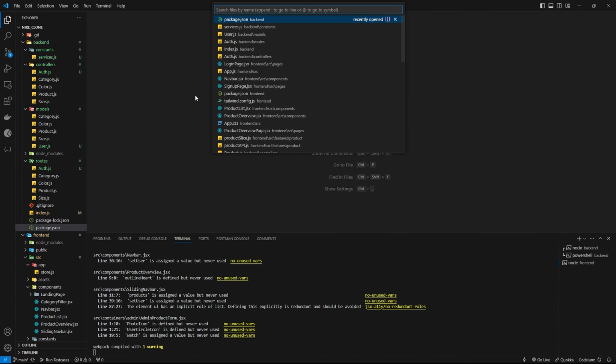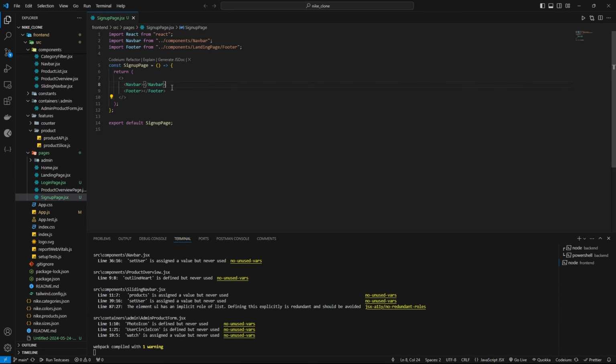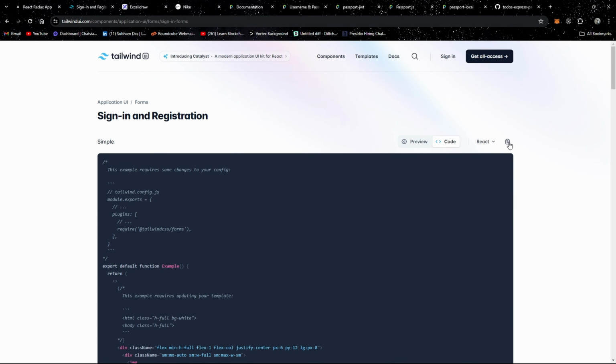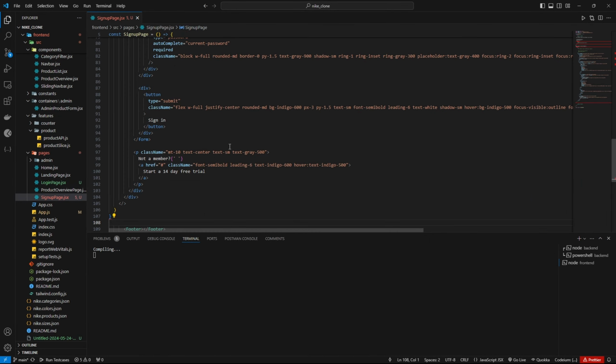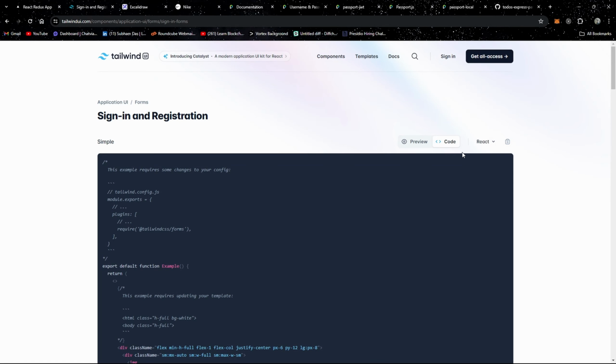Okay, now I have made it clean. Sign up form, and up here let's paste the code. I hope I have copied it, and now paste it. Okay, so it is not going to paste like this.